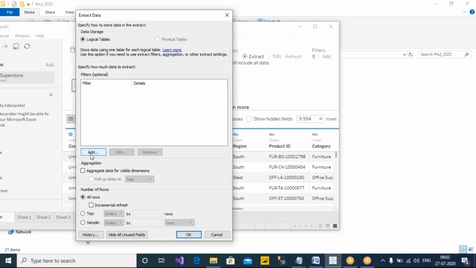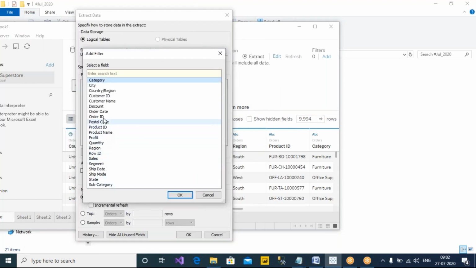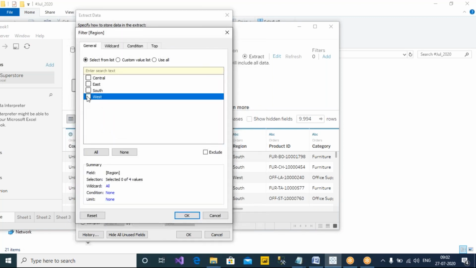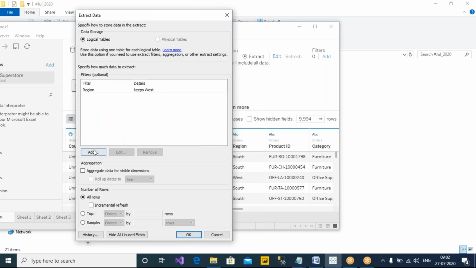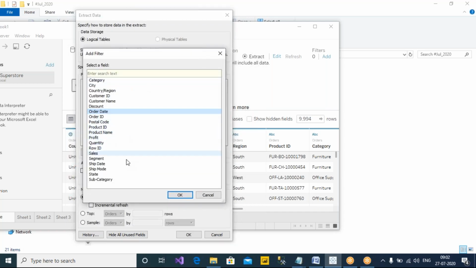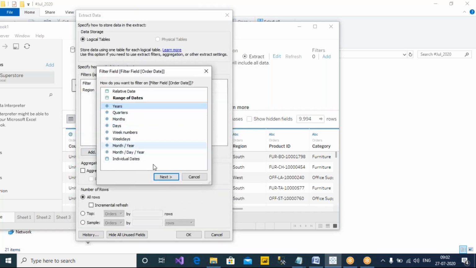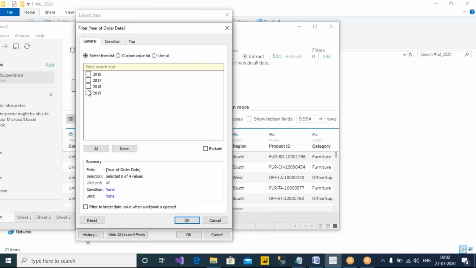Click on add, select region as rest, and add one more: order date for the last 2 years, which is 18 and 19.